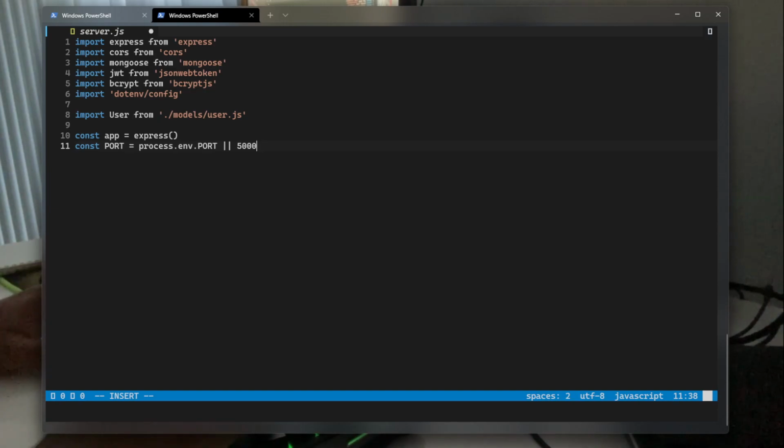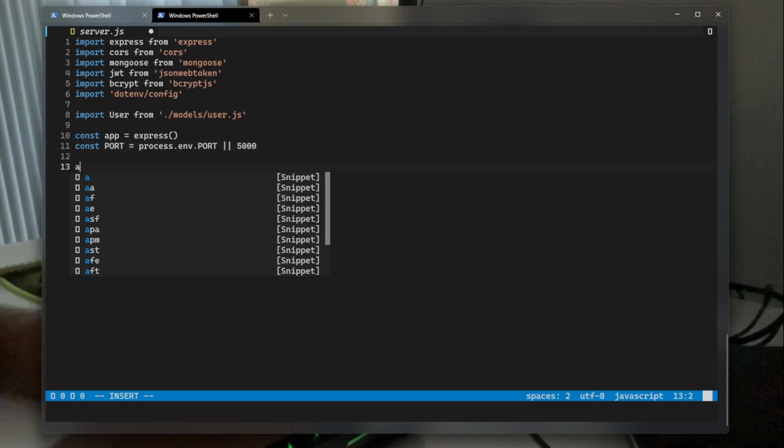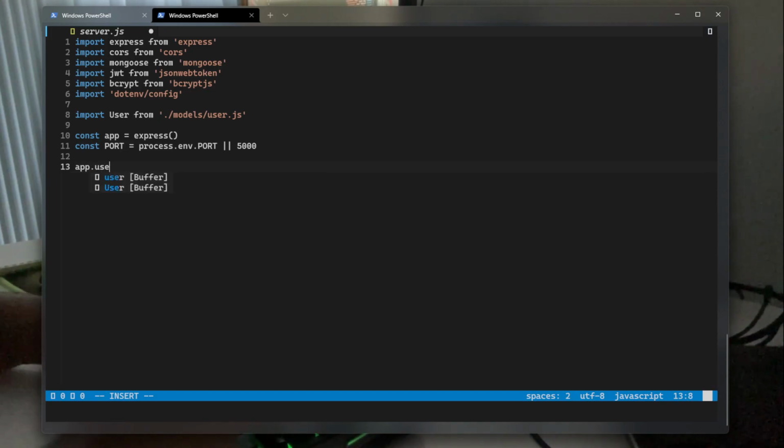At this moment, as we do not have any .env file, there is nothing specified in the .env file as port. So if that is not found, we're going to head to 5000. So the port 5000 will be used in this case. Now we also need to allow cors, so the APIs can be accessed from the front end. And we also want to have express.json, because we are going to deal with some JSON data.